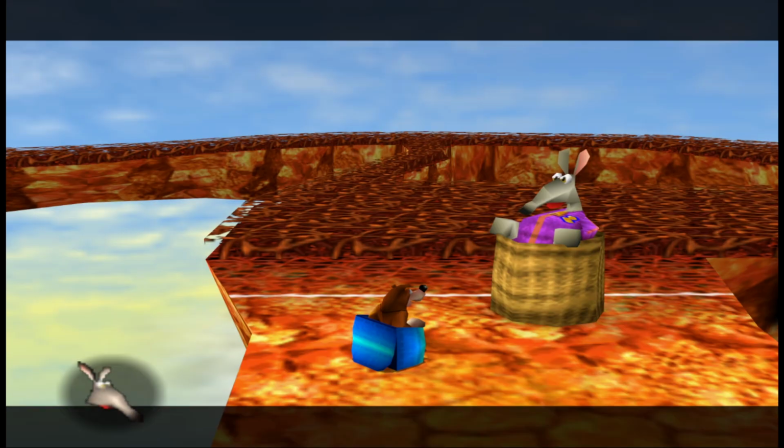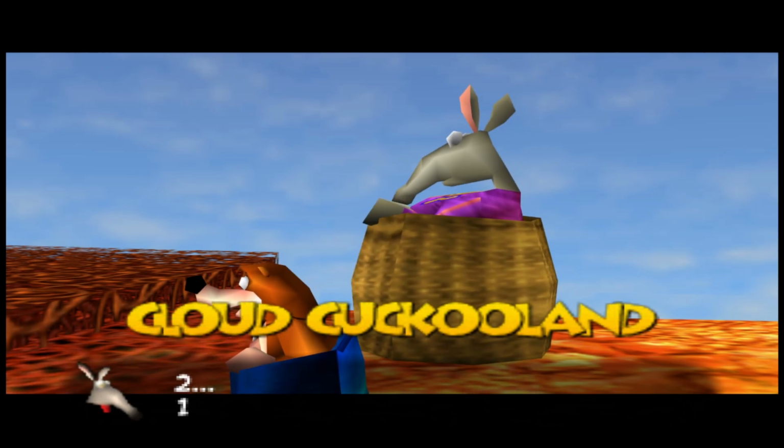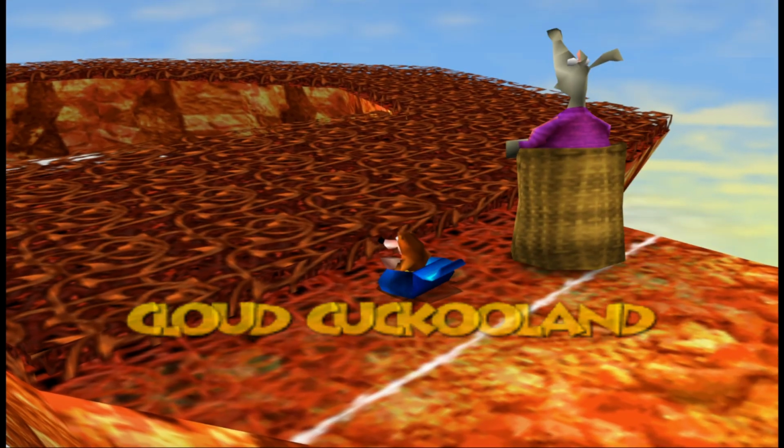Yeah, of course. Looks like there's a shortcut there. I'm probably gonna... You know what's gonna happen? I'm gonna take it and then I'm gonna fall. Guarantee it. Ready? 3, 2, 1, go!